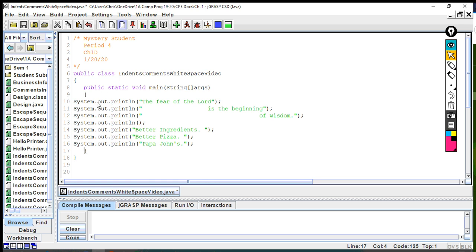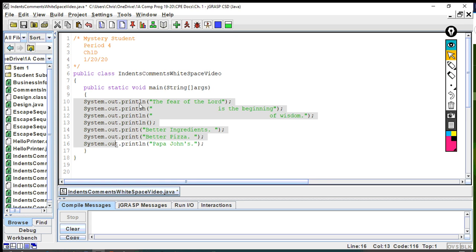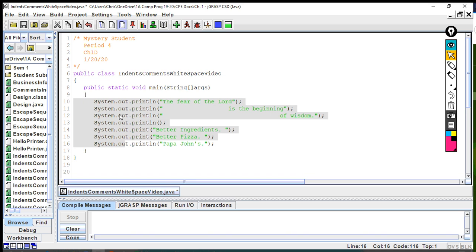Now the body of the main method, which is between the 2 curly braces, is going to be indented even one more level. You can select all of these lines and press tab once, and this is the way a lot of students will turn their work in, and they'll lose points for that. You need to go in a second time, for the second level of indentation. Now you can see already how much better this looks than before. It's already a lot easier to read, and we're not even done making it easier.